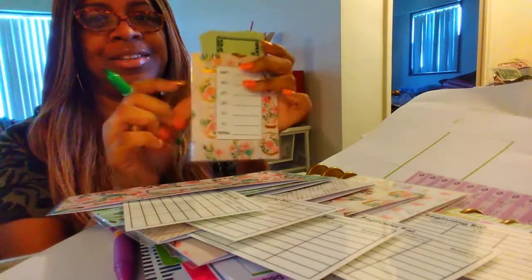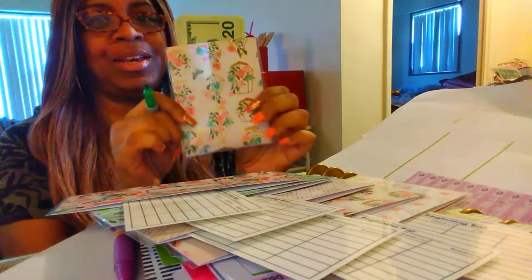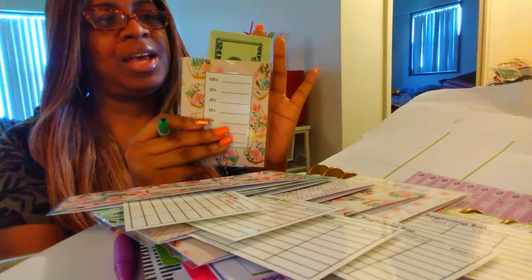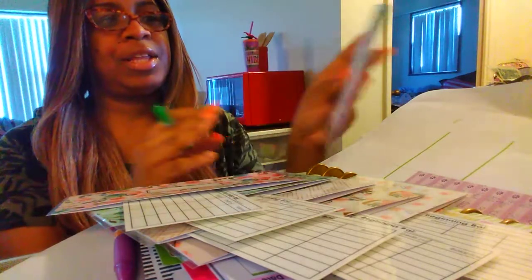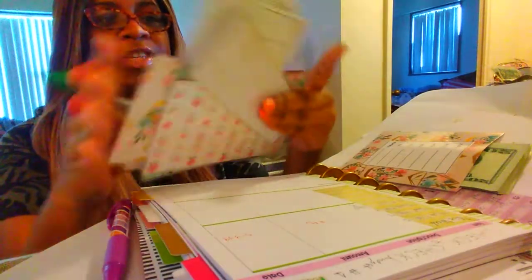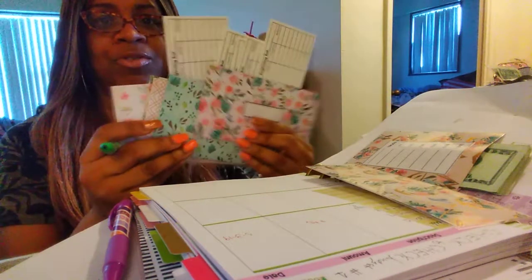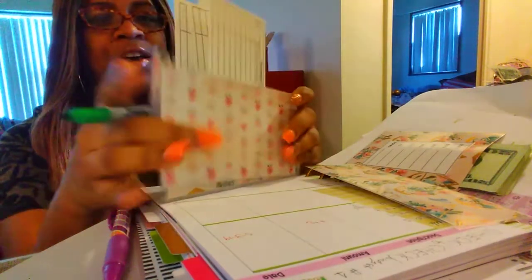I'll link it below. I had one of these in my January video, but I didn't put the little amounts on there. Now it's actually here being sold — that's awesome. I have $500 here, so that's what we're working with. These are the envelopes along with the registers. So I'm making the new envelopes for right now. Will it change by the next time I do a cash stuffing envelope video? The probability is very high. But for right now, this is how it's going.